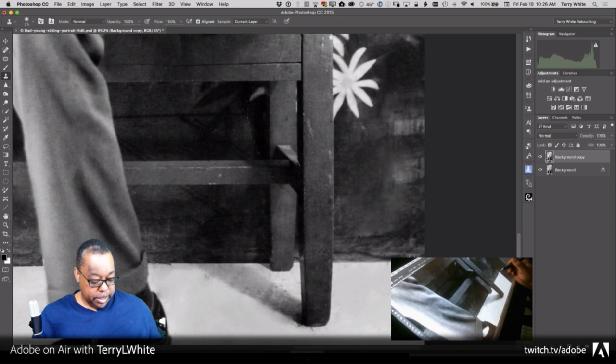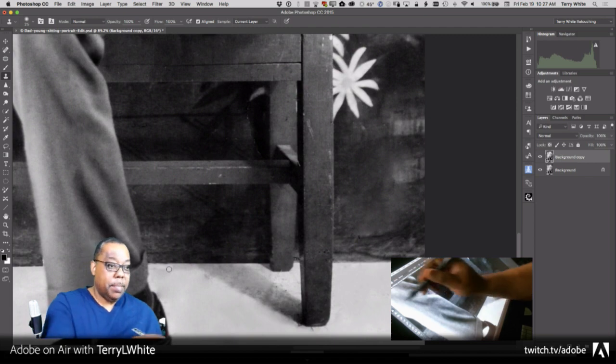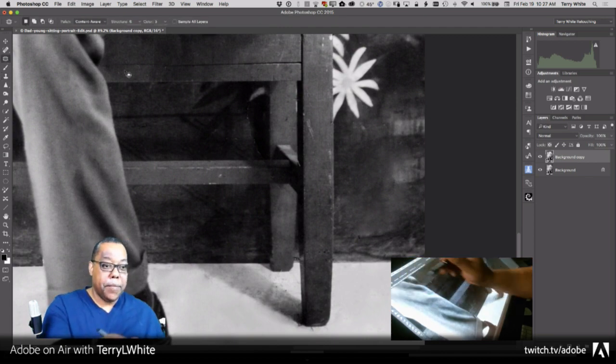And I don't really need the rectangle tool for this. Just needs to be fixed in this one spot. And then down here, just getting rid of some of the specks that are below. And again, this is only because that white line at the bottom was kind of distracting. Otherwise, I wouldn't have cared about it.